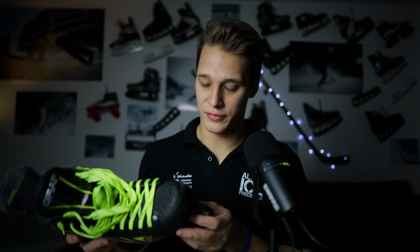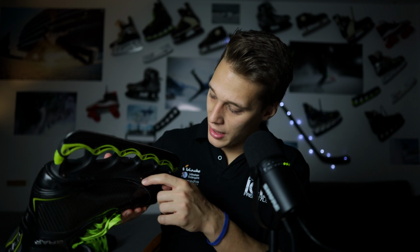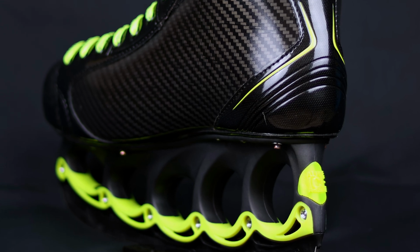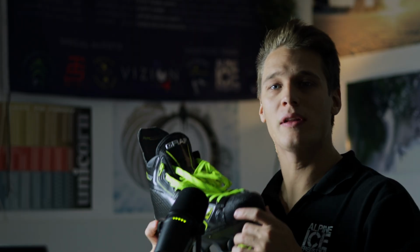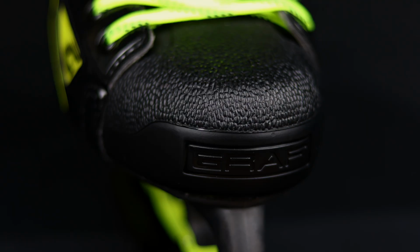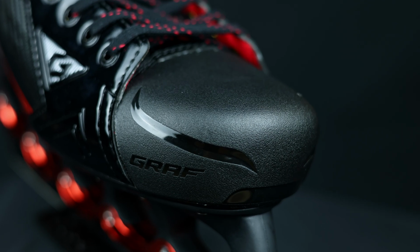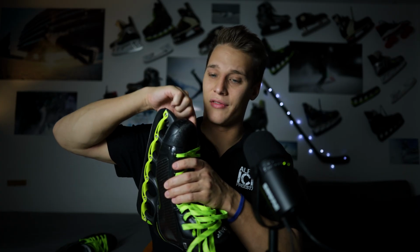The outsole of those skates, as you can see here, is part of the outside shell, and here you have a carbon fiber sole plate, while the Graf Ultra G975 has a standard PE outsole. Now let's talk about the toe cap, where the Graf PK 7900 Pro still comes with the pretty standard toe cap that Graf has used for years. The funny thing is that the Graf G975 already has an anatomic toe cap, the new generation toe cap Graf has used since this season, and I guess it won't take too long until the PK 7900 Pro models also get the anatomic toe cap.